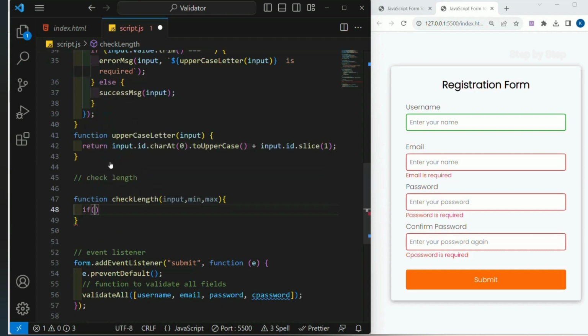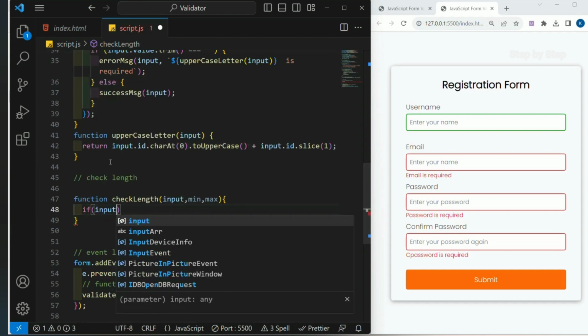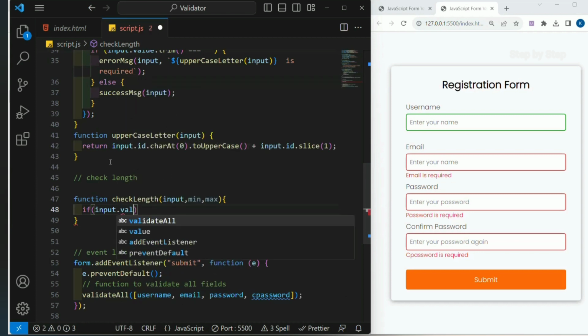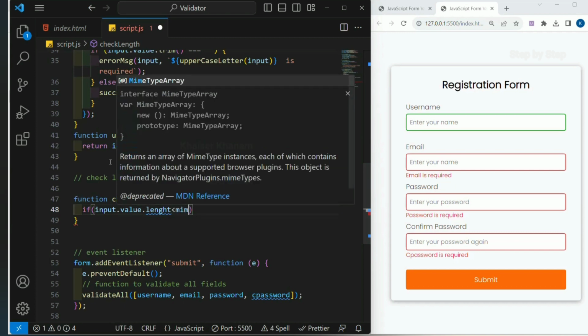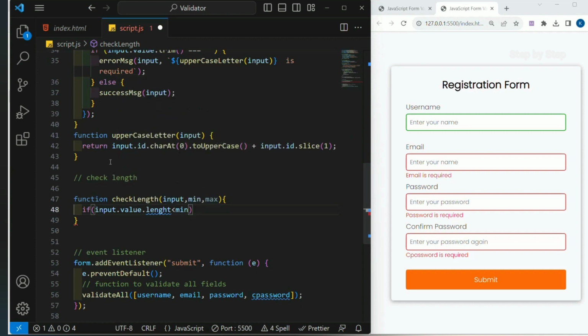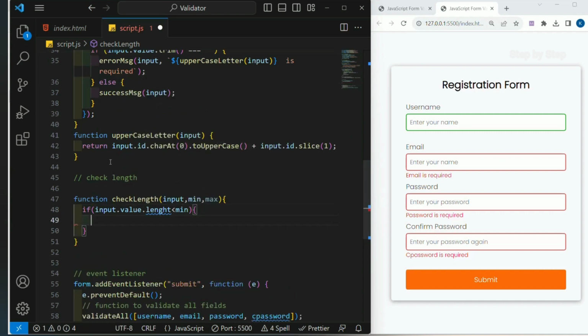In this, I am going to check if my input field value's length is less than the minimum value, then I should be displaying the error message. I will just change the spelling.